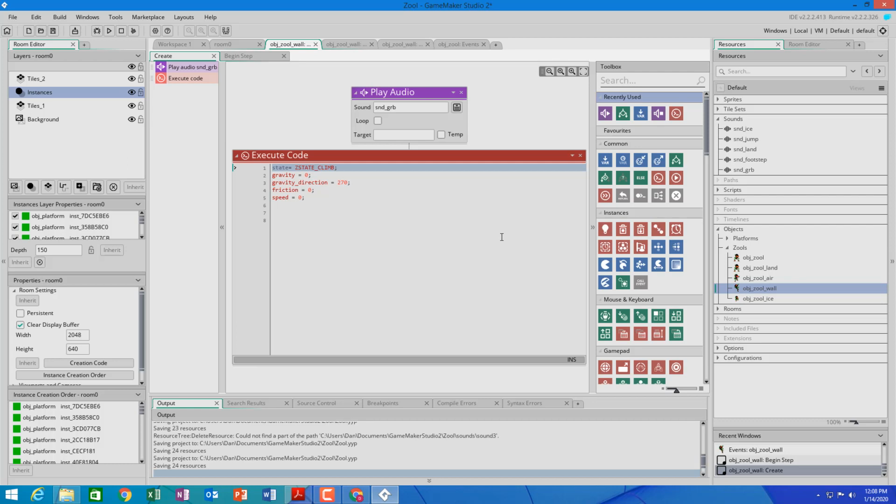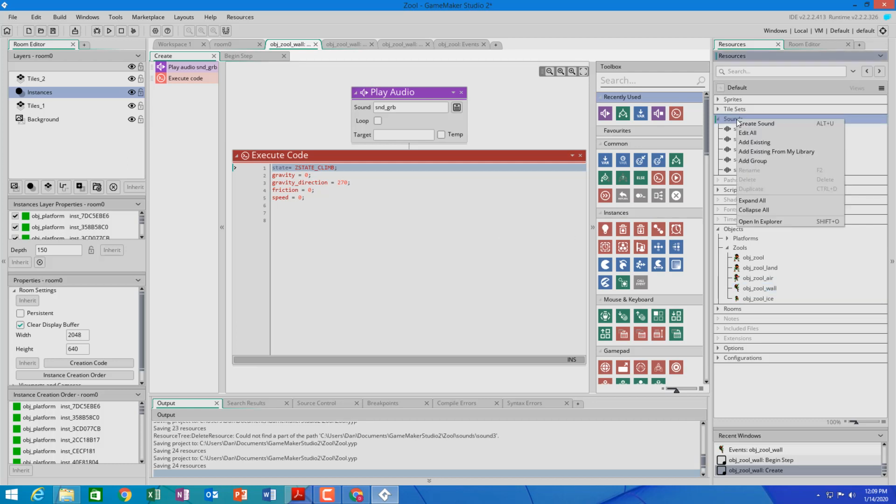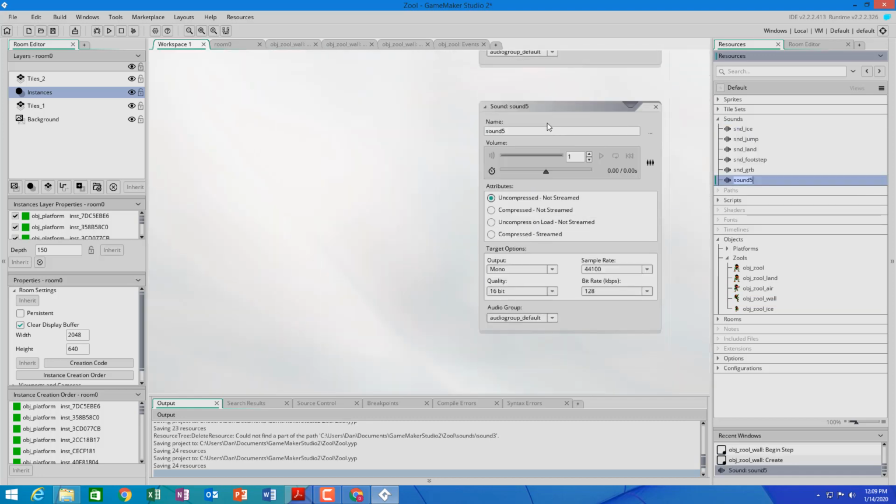Now if Zool jumps up off of a wall, we want to have a special sound for that. So let's do that. We'll call this one Hiya. If you've ever seen a Power Rangers movie, this is what they say all the time. We used to count these in my youth.